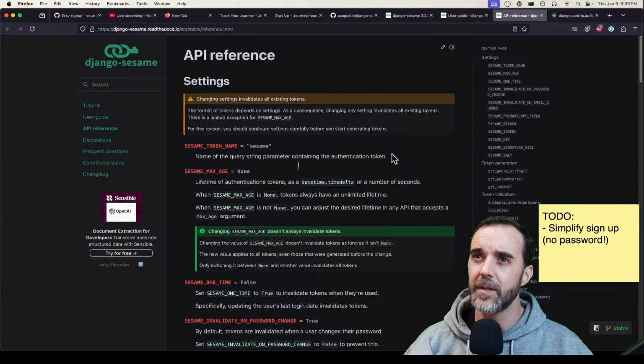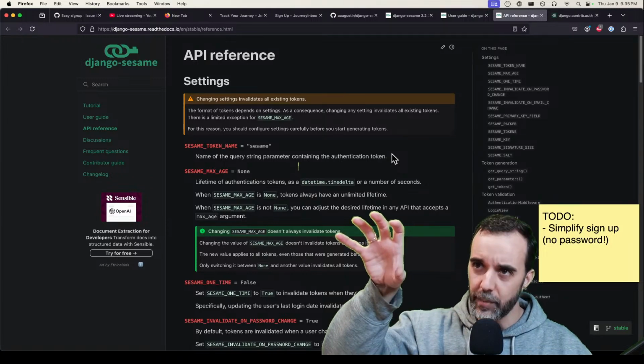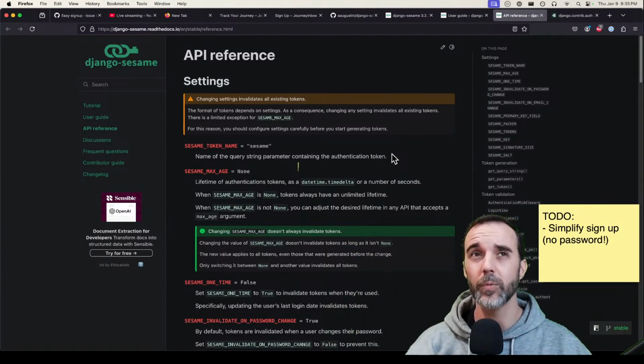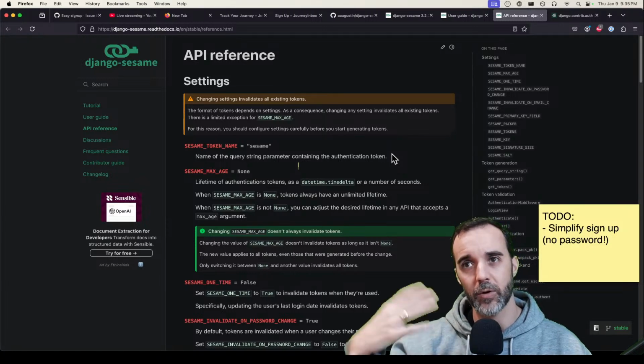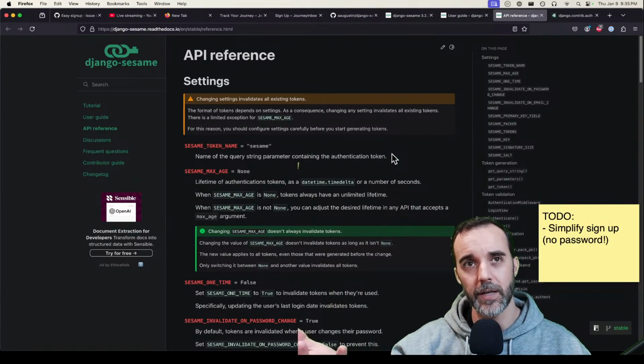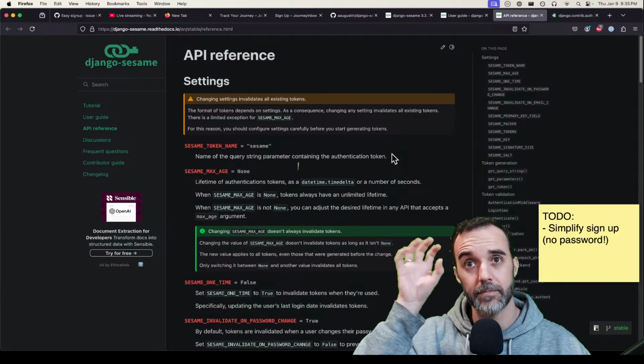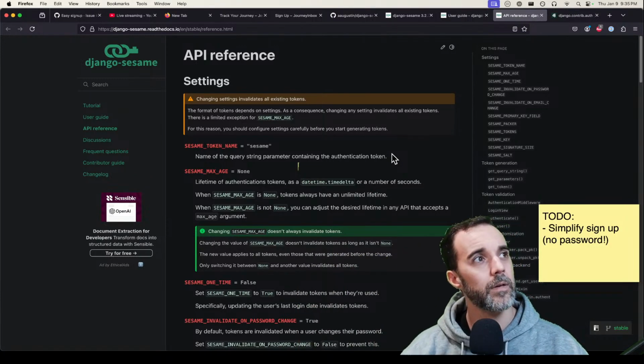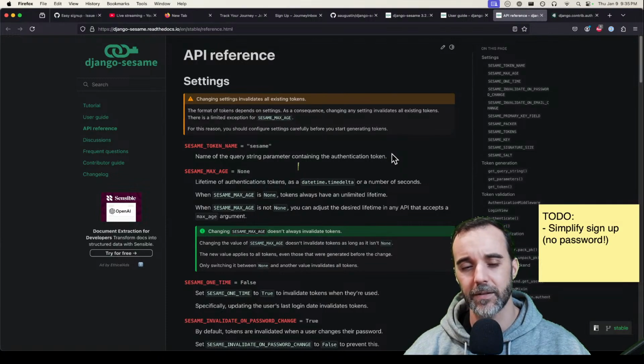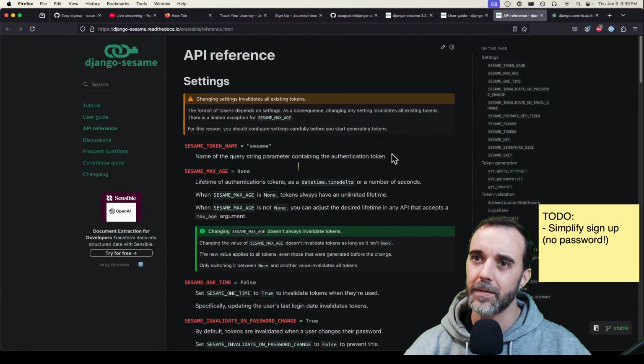So our sign in page will be the one that creates the account and actually sends you the magic link. And then what should we call the other one? We could be truly boring and just call it login.